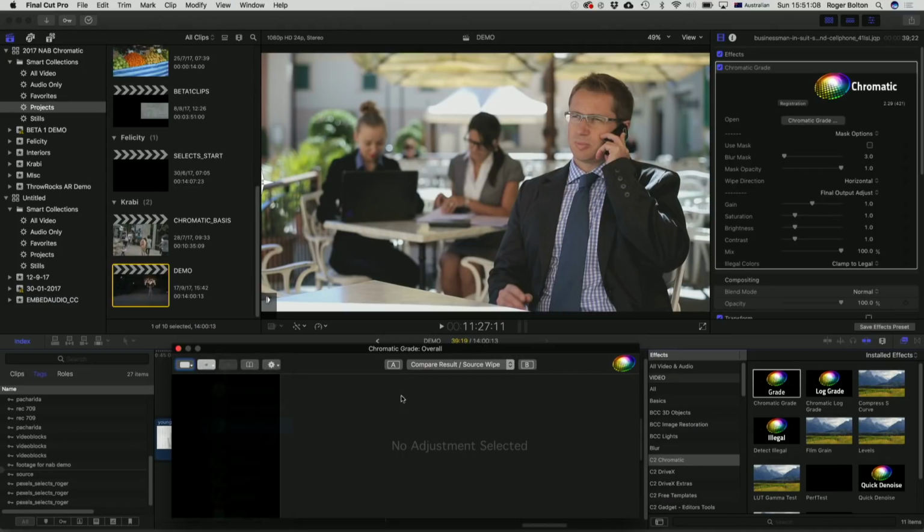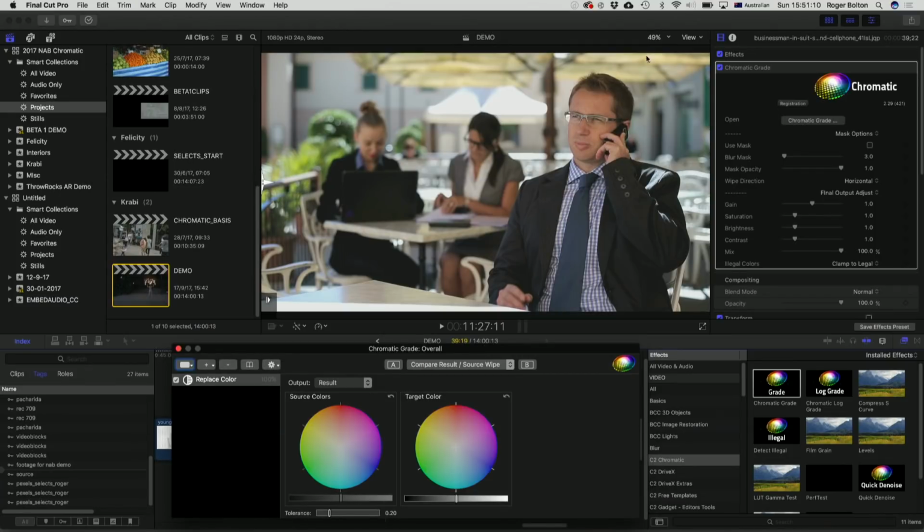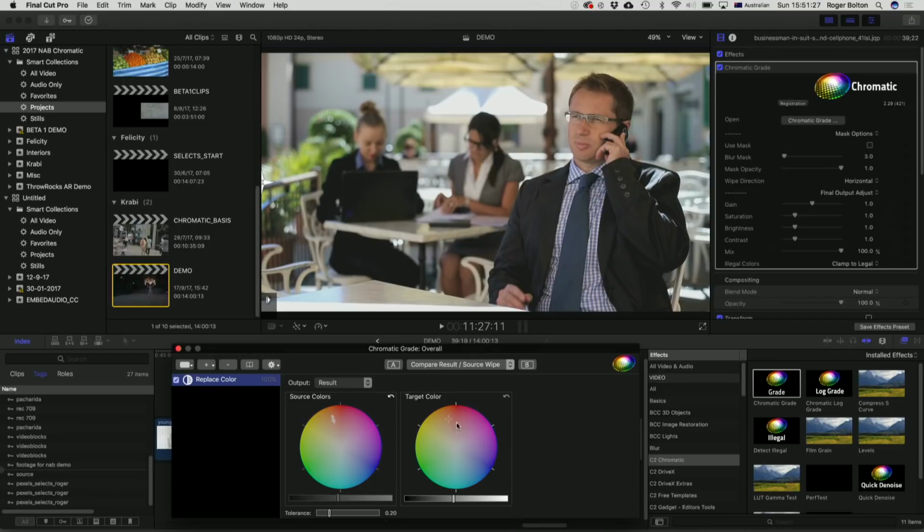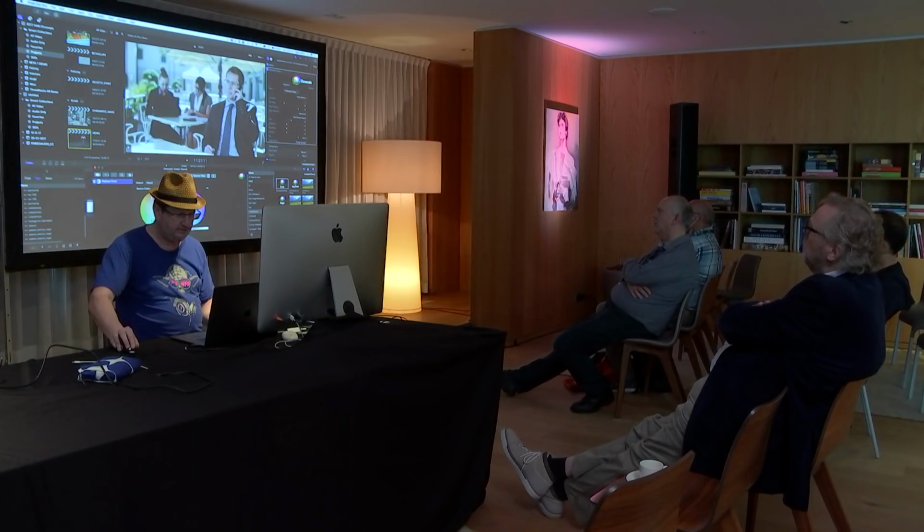What I can do is use my color replace, which is selective color keying, and then all I have to do is drag along his skin here, and you'll see that that's adding some points to the color wheel at the bottom, which is indicating what we've selected. We can look at the mask and see the mask for this color correction, and then I can drag up and down here with the brightness and darkness, or I can just hue shift that selection into whatever range I want. So in this case, I would say, okay, I want a little bit more red, but a little bit less saturated. Oops, like that, and then a little bit darker.